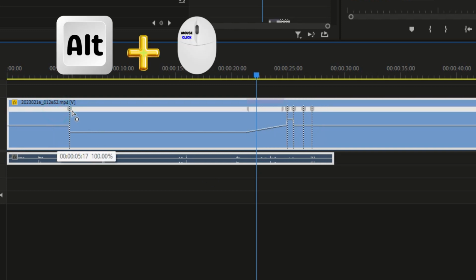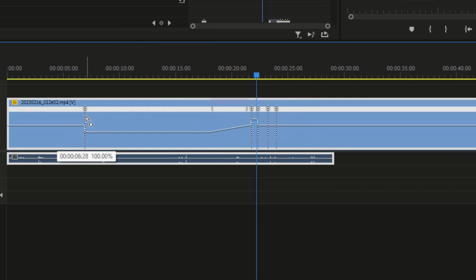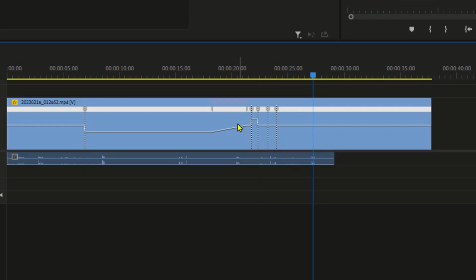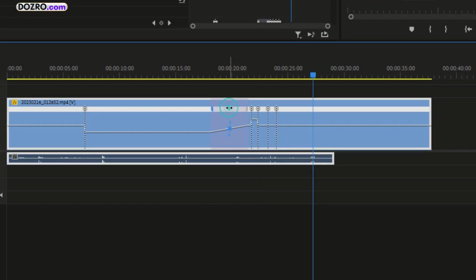Press Alt on keyboard and click mouse if you want to move a speed keyframe at some new position while in unsplit form. Pro tip number 5. If you click anywhere between the center of both split keyframes, a blue curve control appears on the rubber band. You can select its handles to rotate it and create a speed ramp curve. It helps to control the smoothness of the transition.